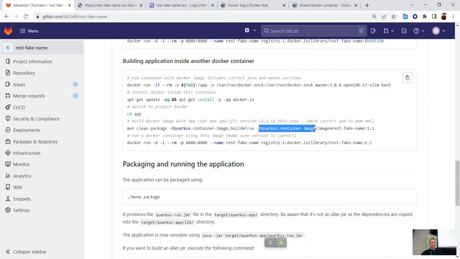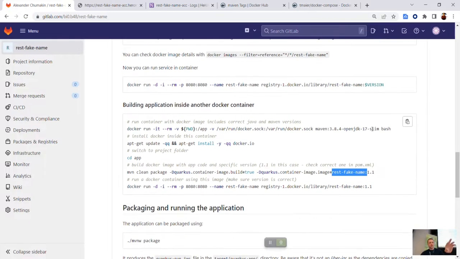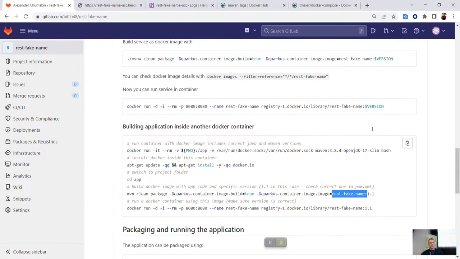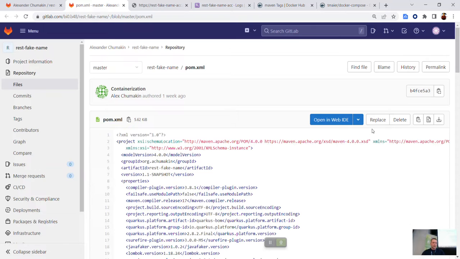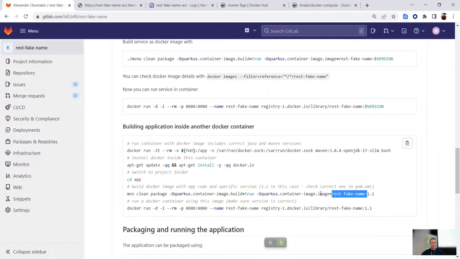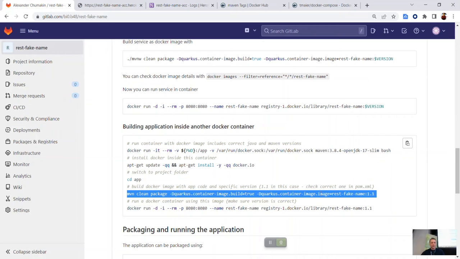And you can call it in some custom way. So I want it to be called my repo name and colon version. In CI it will be a different one. So I've also prepared some instructions on how to extract versions from the pom.xml file, because of course at the top of pom.xml you always have the version of this app. So you can use the version from here, and there is another plugin. I've shared some documentation on how to extract this version into your terminal. But yeah, for simplicity, let's just hard code it for now.